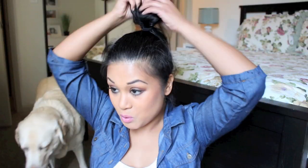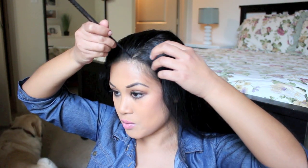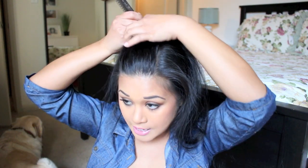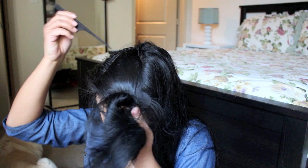These ones are the big rollers and these ones are the medium ones. Since I have a lot of hair, I'm going to be using all of these. It usually takes about 10 minutes to heat up, and these ones came with little clips — you can also use bobby pins. So the first thing I'm going to do is unleash my bun, and I'm just going to part the middle because we're going to do the middle last. Take the other side — this will allow me to work different sections of my hair.